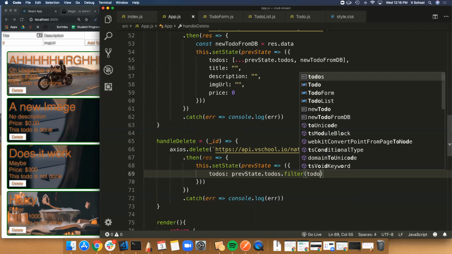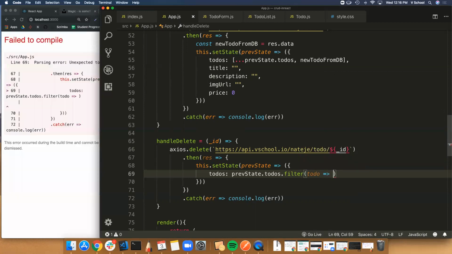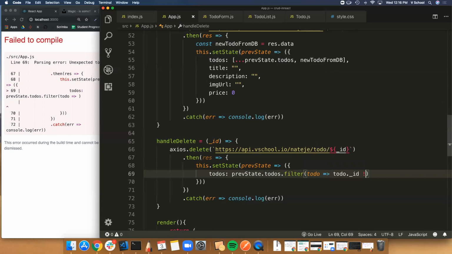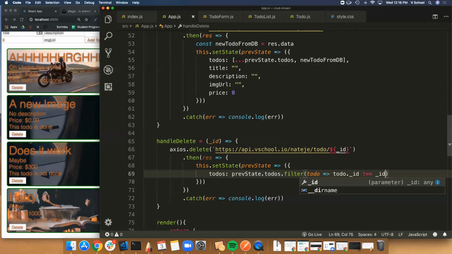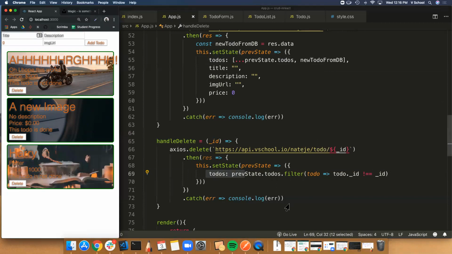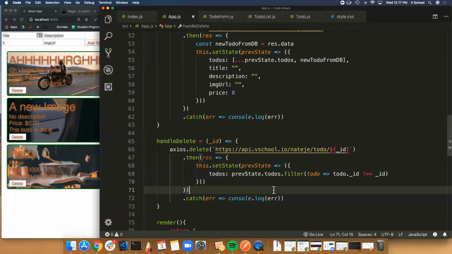So for each to-do, we only want the to-dos that weren't deleted. What piece of data in handle delete do we have that lets us know which one was deleted? Yeah, we passed this ID in, didn't we? Even though that to-do doesn't exist on the back end anymore, it's still up here. It's still one of these to-dos, and we only want the ones that don't have this ID. So only return the to-do whose ID is not equal to the ID we just deleted. And it filters it down, saves the new array. Now the user gets to see this. Bam. It's gone. The state update occurred.